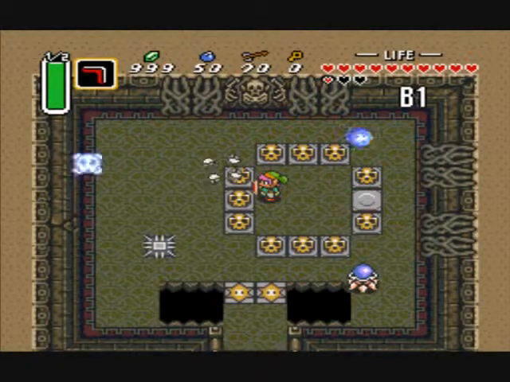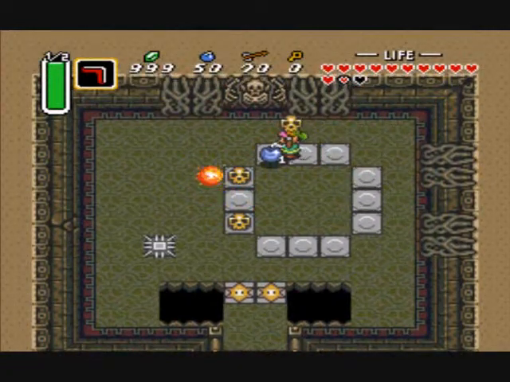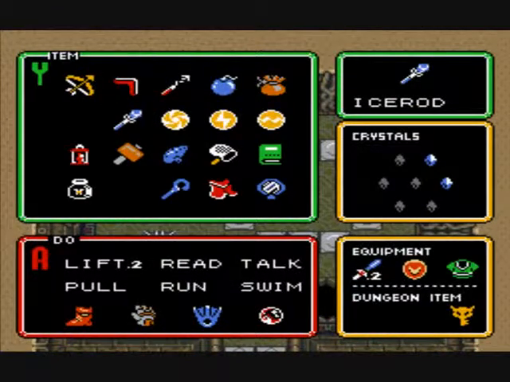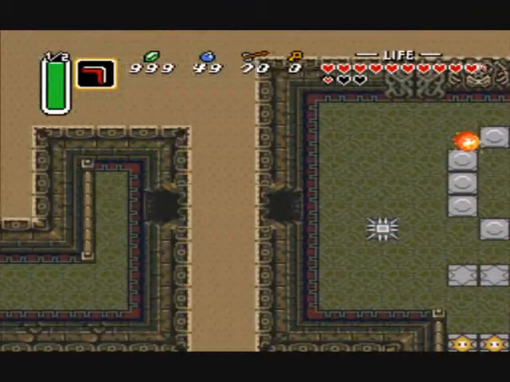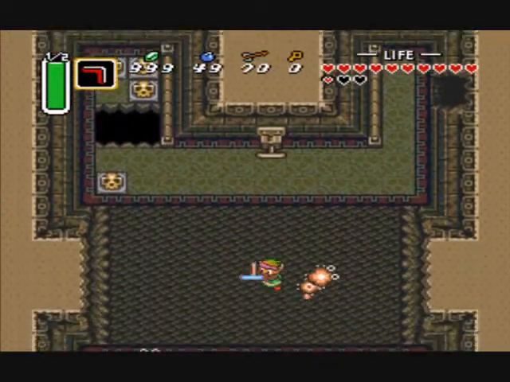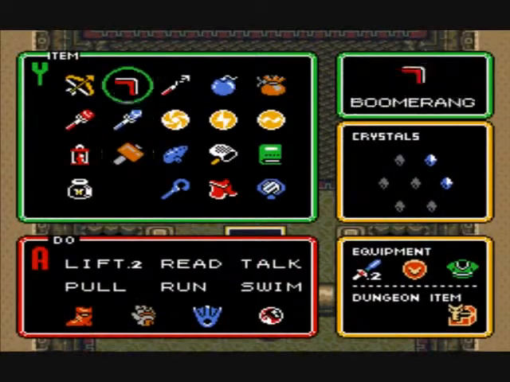This is not going like I planned on. Ow. Don't do that to me. Well, you know, screw doing this as fast as I was going to. It's just not going to work. Got some little mini Moldorms in here we have to take care of. Oh, mini Moldorms, how I hate thee. At least you only take one hit now. Ooh, you give me lots of rupees. Thank you for lots and lots of rupees. And thank you for that shortcut, dearie.